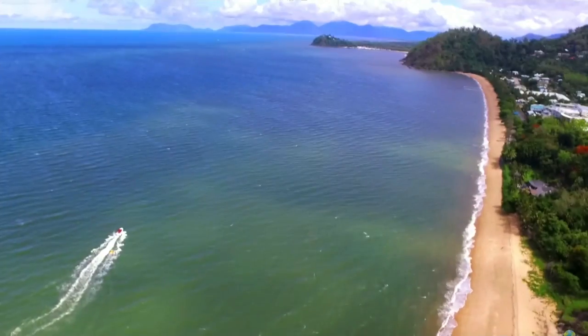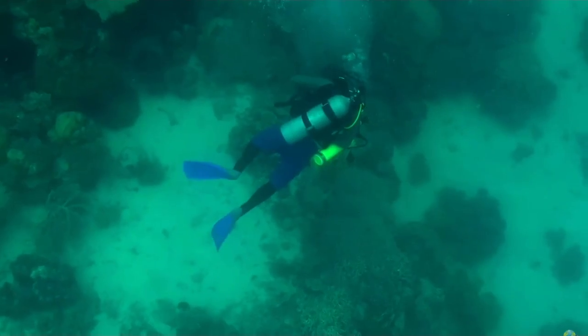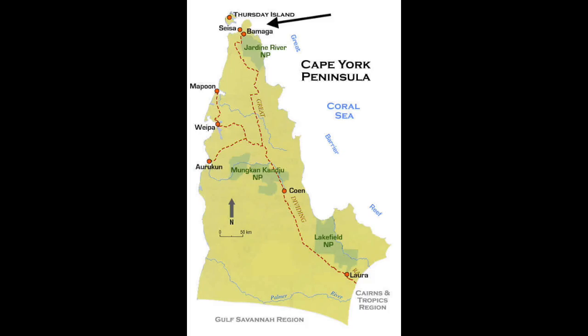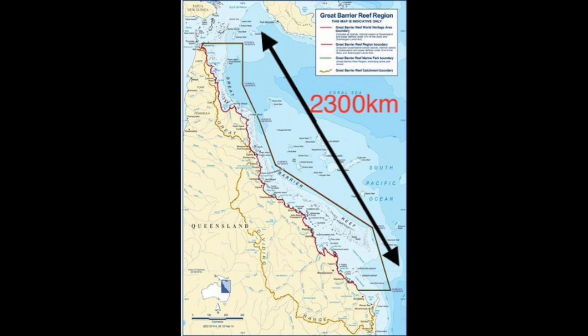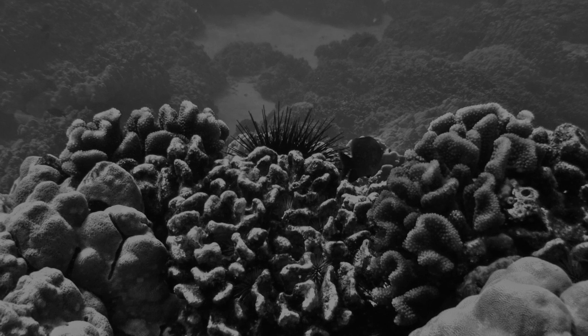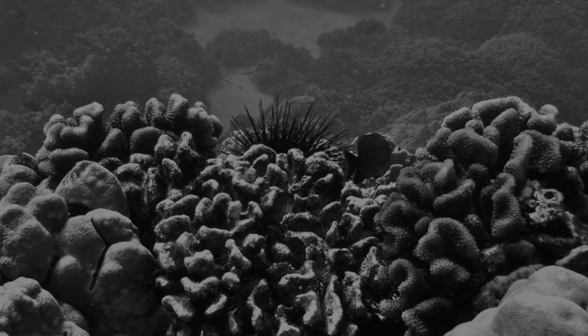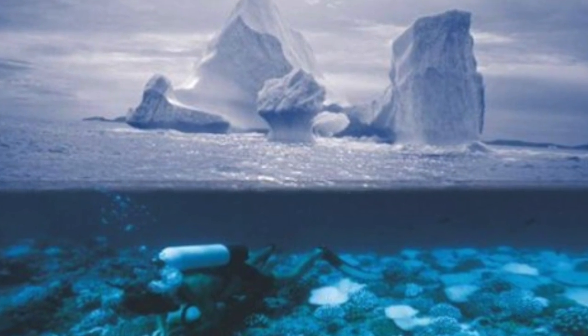The Great Barrier Reef World Heritage Area contains most of the reef, extending from the tip of Cape York in the north to Lady Elliot Island, north of Bundaberg in the south, 2,300 kilometres long, and covering 348,000 square kilometres. The continuity of the Great Barrier Reef is approximately 8,000 years old, with formation occurring after the Ice Age, with sea levels rising and ice melting.